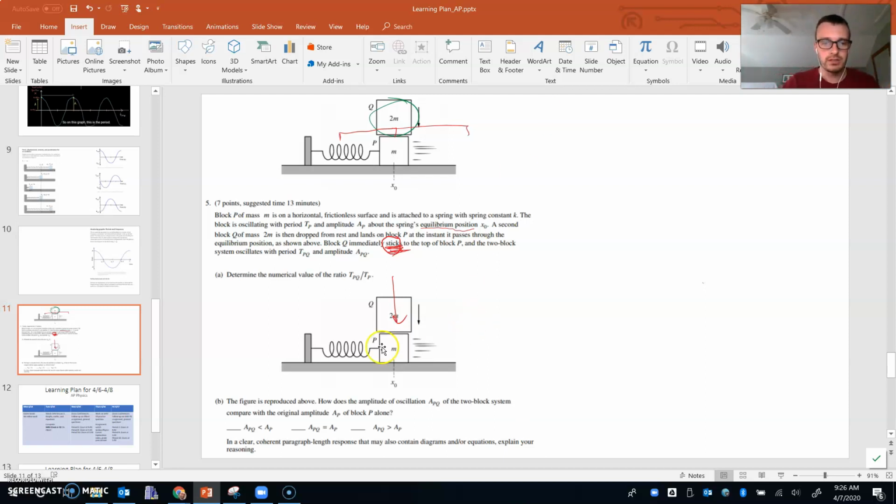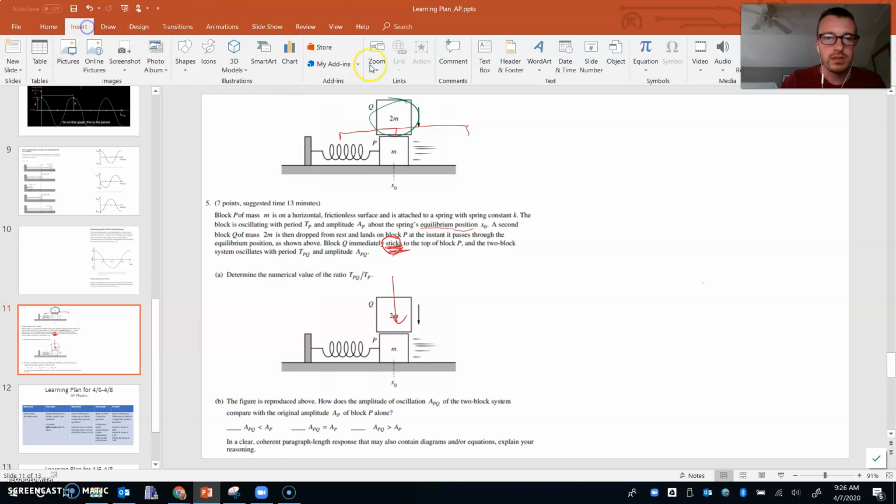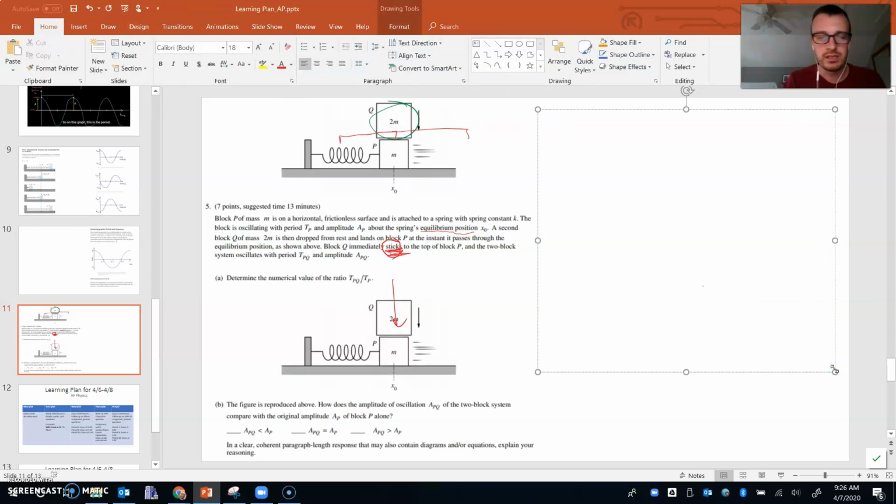Okay, so how does this all come together? Well, it's saying how does the amplitude after the collision compare to the amplitude before the collision? And so after the collision, what's the difference? Now we have more mass, but how did that mass get there? Let's go ahead and start to unpack this answer and see if we can arrive at it as we describe it. I'm just going to type it because it makes things a little easier.